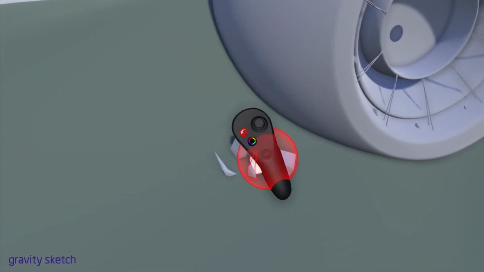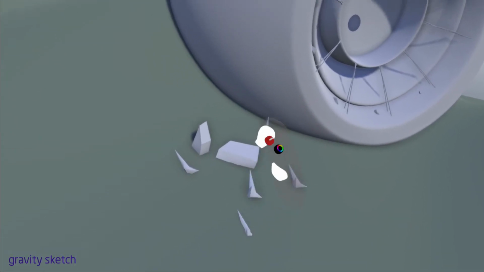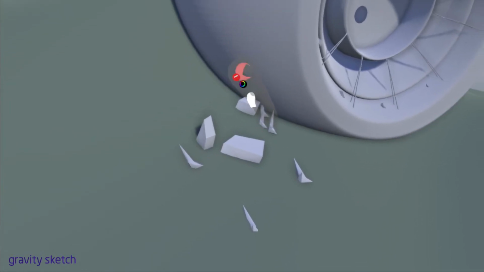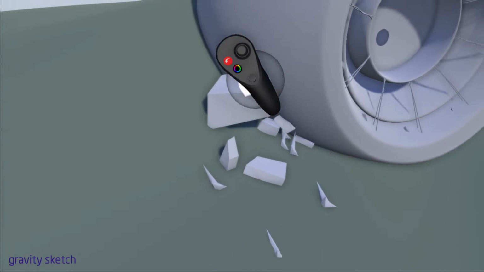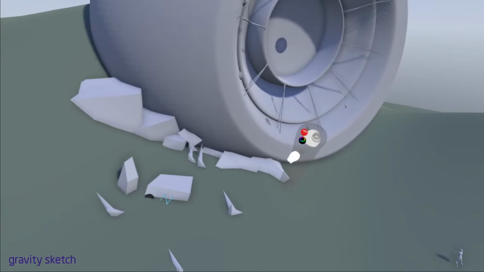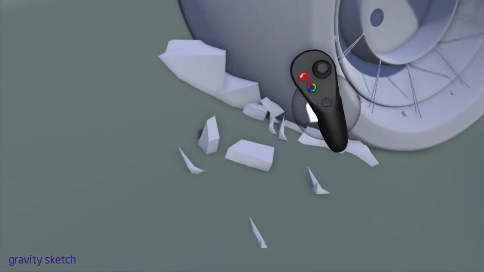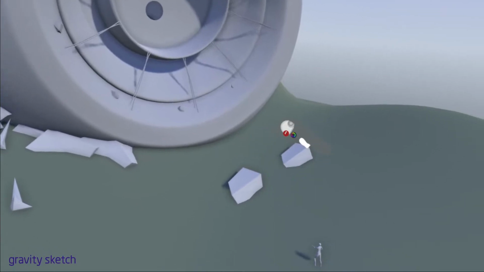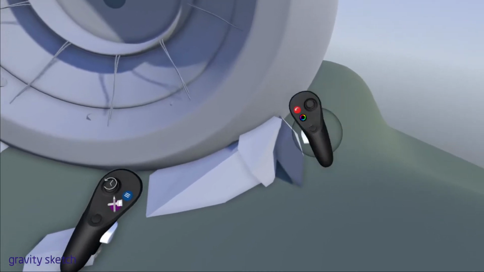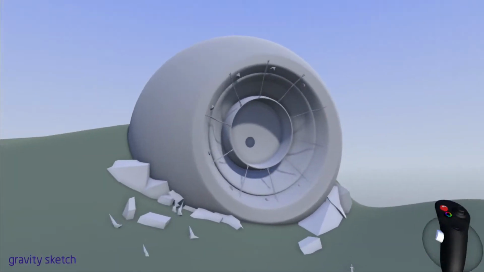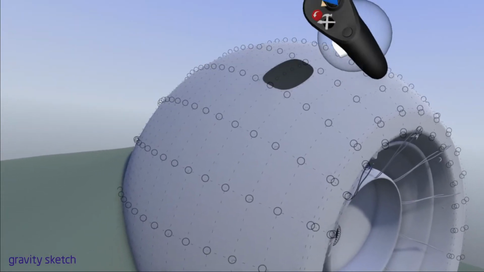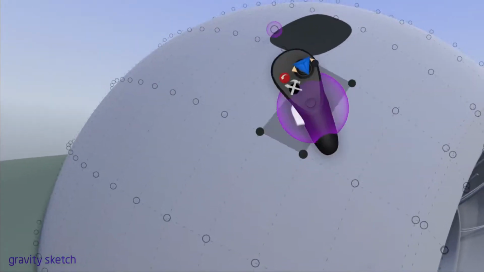Maybe you can scatter these all about. Create a little composition here. And can maybe even delete some of these faces.